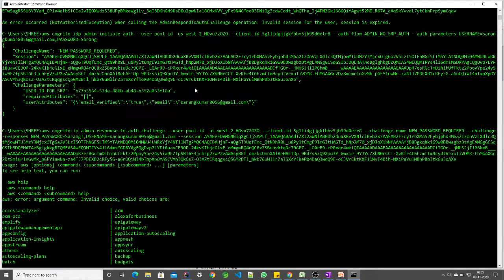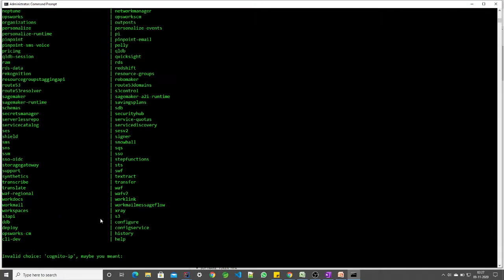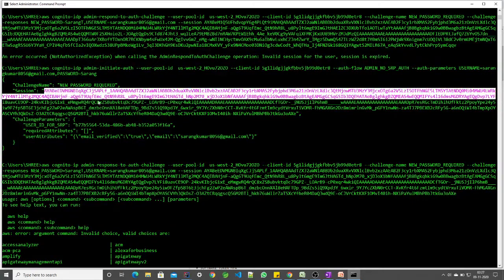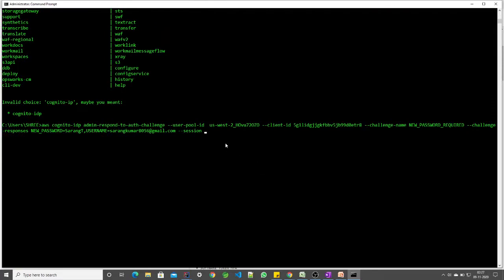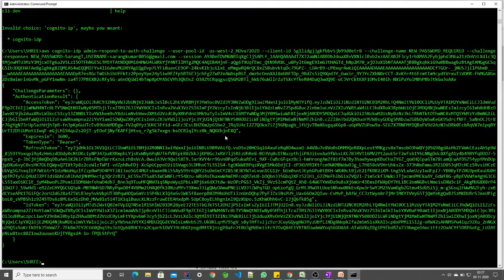Yep, Cognito IDP. I wish that it doesn't expire again. Session, and I will go ahead and copy the new session. Where is that? Yep, this is the one. Okay, so I was able to log in successfully right now.